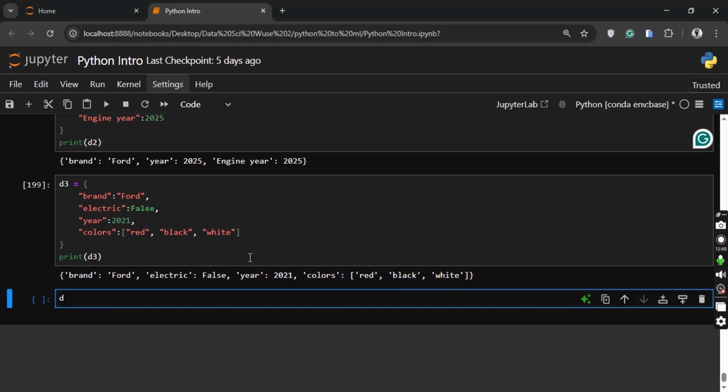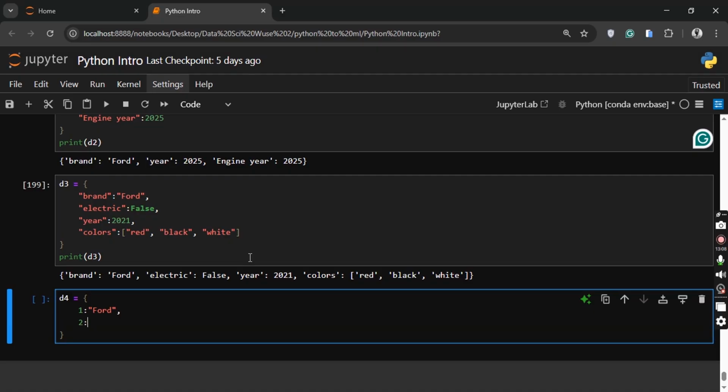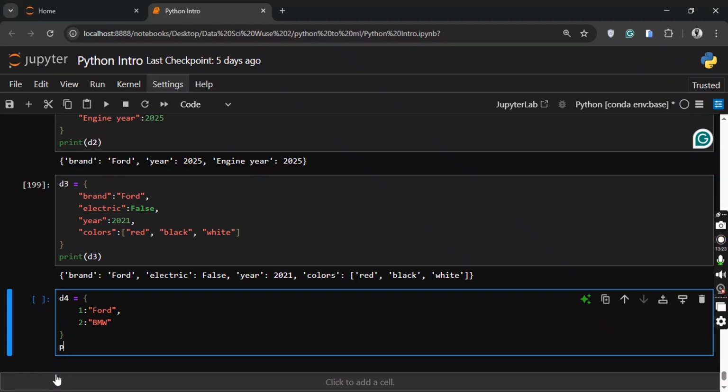Now, just for the sake of explanation, I can have something like this, and BMW. Just for simplicity, let's keep it at these two, and it should still work.